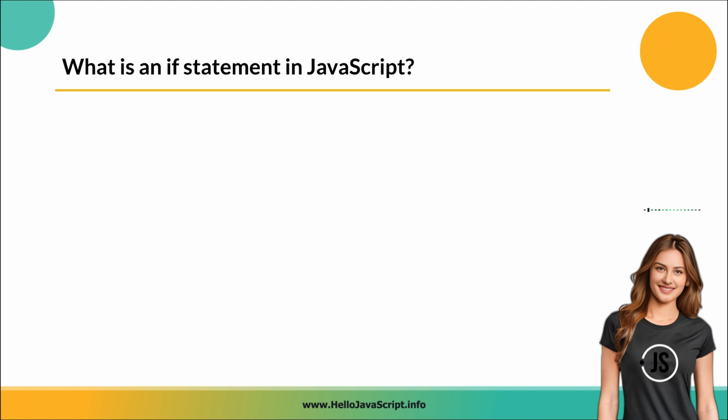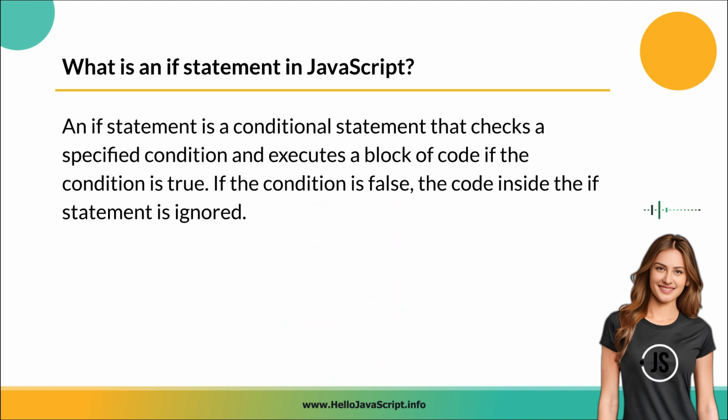Let's move on to the next question. What is an if statement in JavaScript? Here is the correct answer to this question. An if statement is a conditional statement that checks a specified condition and executes a block of code if the condition is true. If the condition is false, the code inside the if statement is ignored.